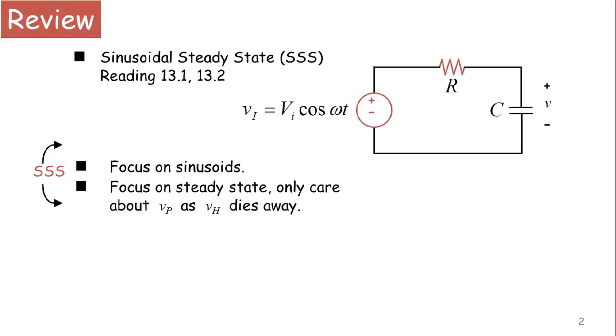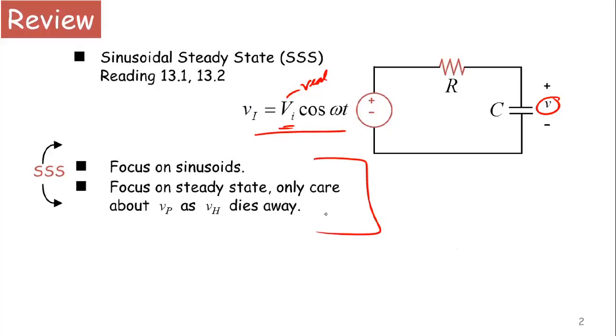The circuit we've been looking at in the sinusoidal steady state analysis of ours is this voltage source resistor capacitor circuit, where our goal has been to find the voltage across the capacitor. Okay, and we said, let us focus on sinusoidal drives. So my amplitude here, VI, is real. So I take a real value here. And so my input is VI cosine omega t.